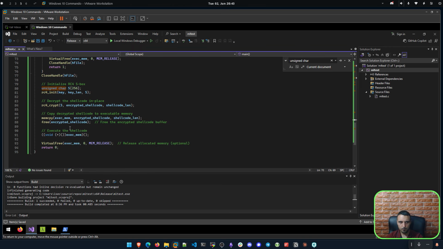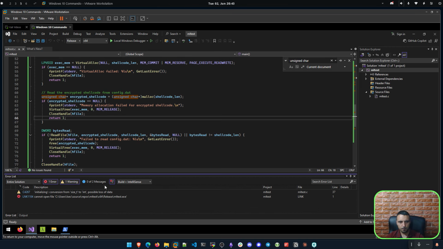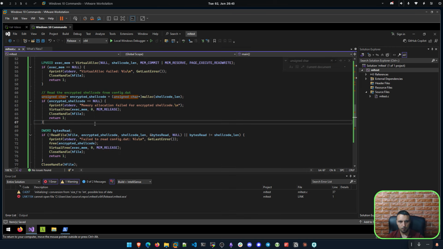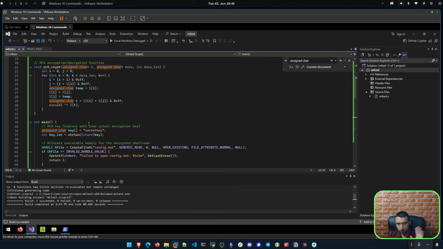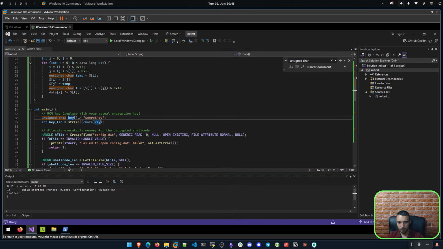The rest is all fine. So let me try to run that. Yeah, it's been running now, so I can close it. So it looks good to me on the first eye. It looks good to me, so I can compile.